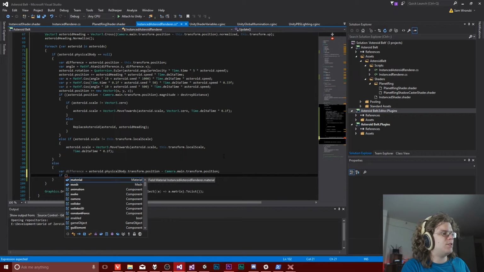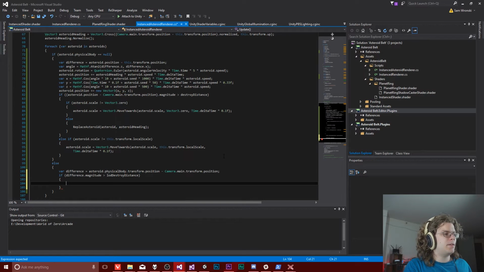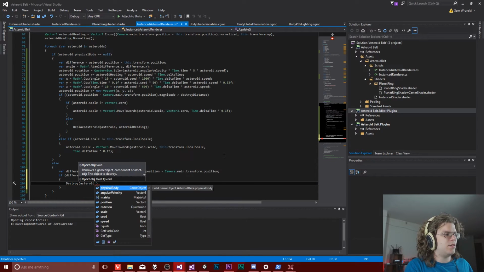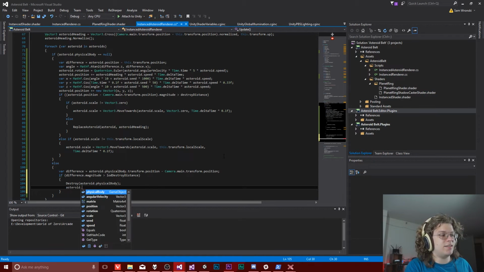And so what we need to do is if the difference dot magnitude is greater than our LOD destroy distance, then we want to destroy our asteroid dot physical body, and we want to set it to null.